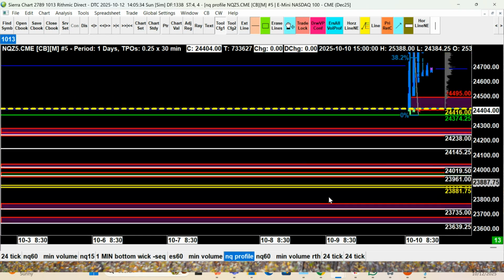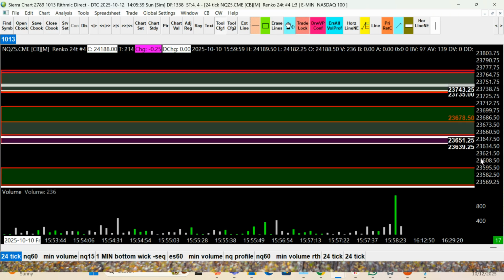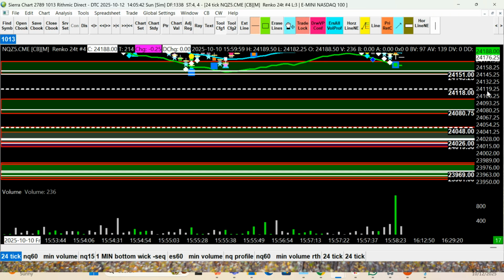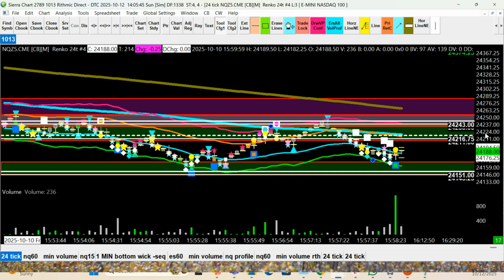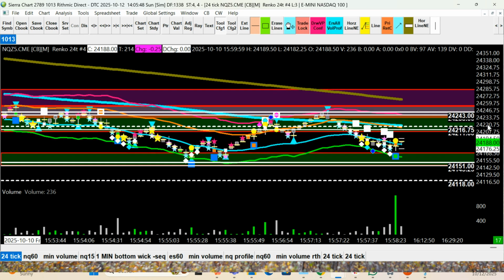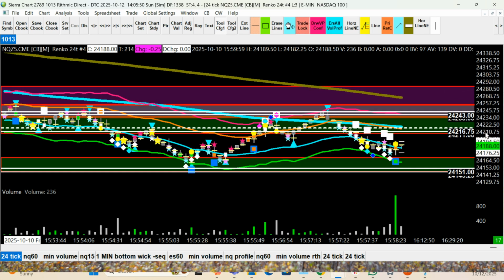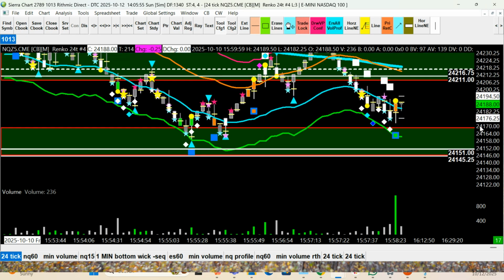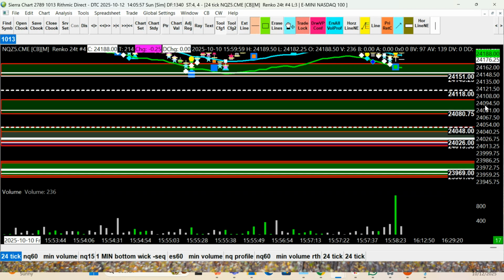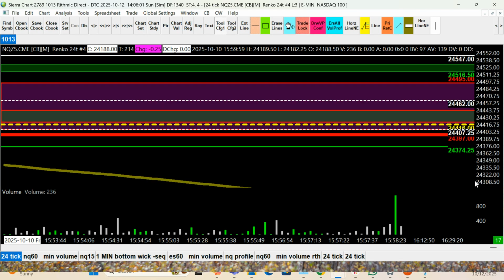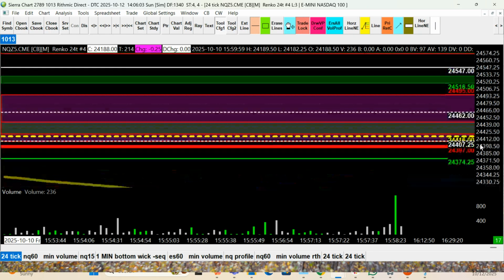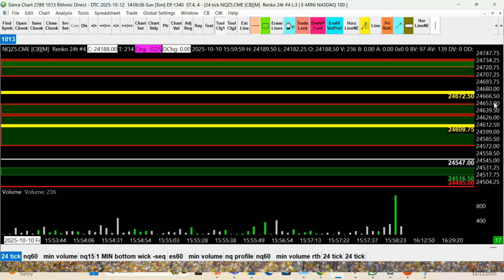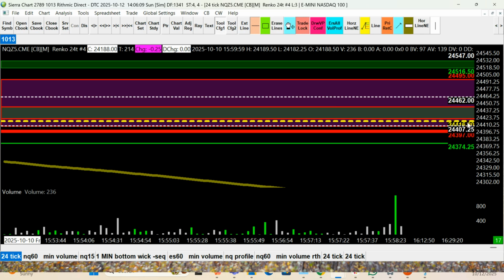So now when I go back to this 24 tick chart, there, it's more cleaned up. And I have fewer levels on there. I still don't like this, and I've spent about as much mental energy as I can on this. And so I'm going to go back and think it through later today. And this is what I have for now. I've accidentally erased the value area high. So I'll go back and put it on my profile chart.